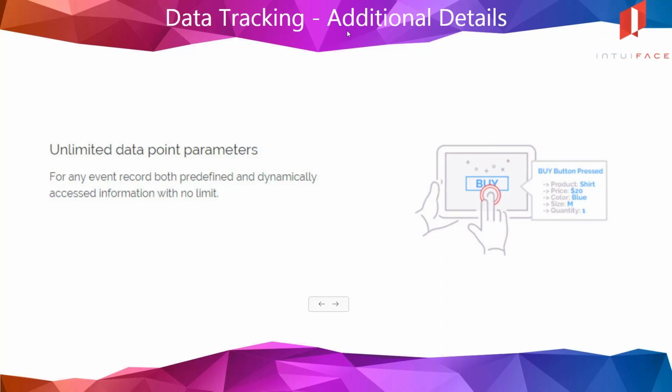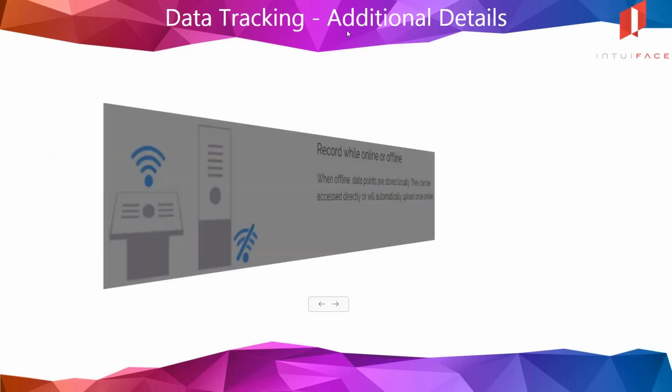Let's say that you want to record whenever a video was watched. The event was the video was watched. The first parameter might be the name of the video. The second parameter might be the weather outside. The third parameter might be the movie theater down the street. All of these things could give context. All of them could be parameters of a single data point, in this case, video watched. You could have as many as you like.